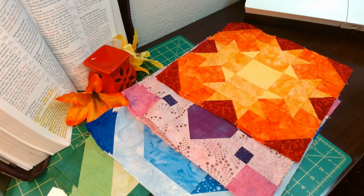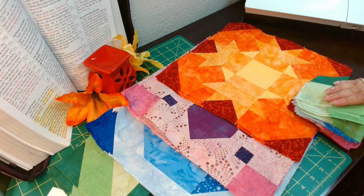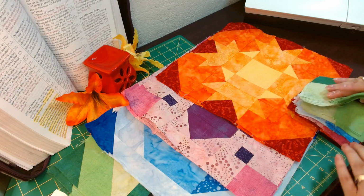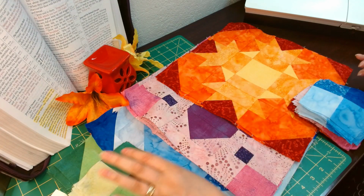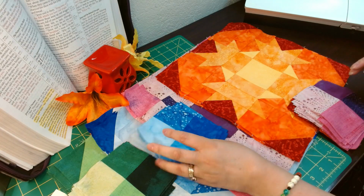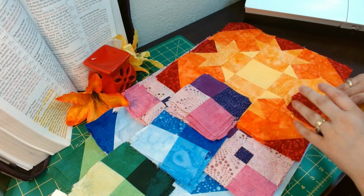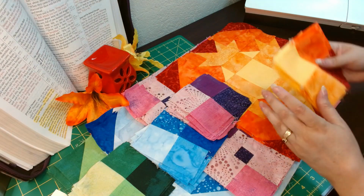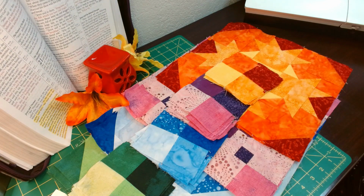And then we should also have, I believe it is, yes, 16 of the green 4 patches, 16 of the blue 4 patches, 16 of the pink purple 4 patches, and 16 of our yellow orange red 4 patches.